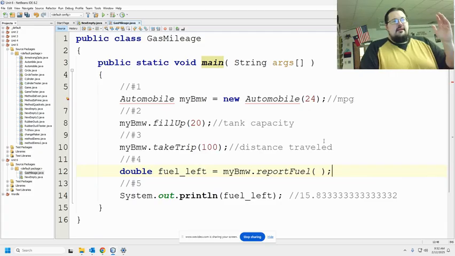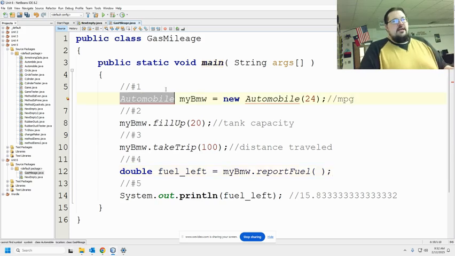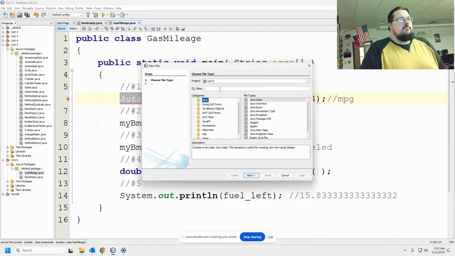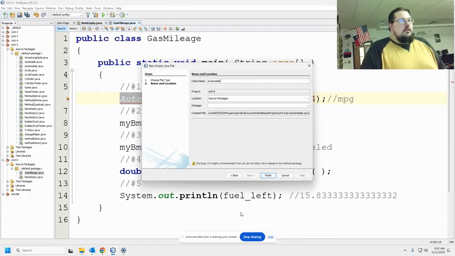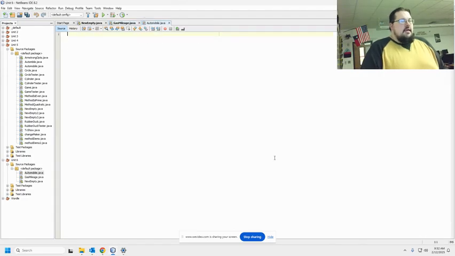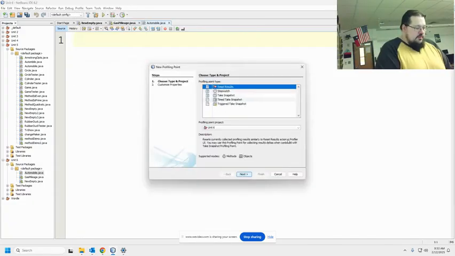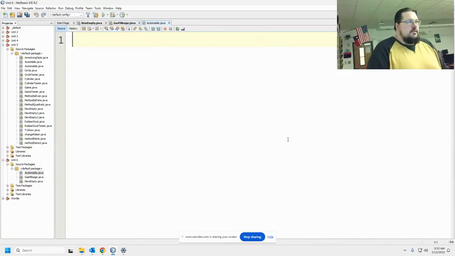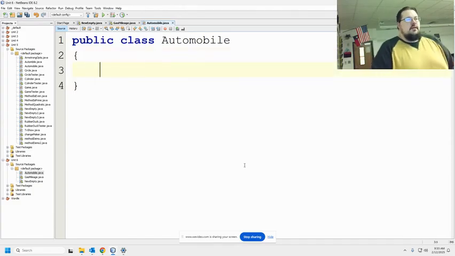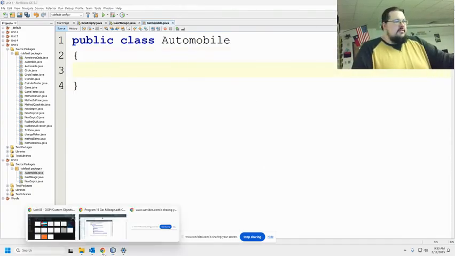So now we need to make the sister file, the object file, the companion file to this. And we know it's going to be automobile. Okay? So in the same folder, make a new one, call it automobile. And so this one is from scratch. So we have to design the object. Now, we go back to the reference document.